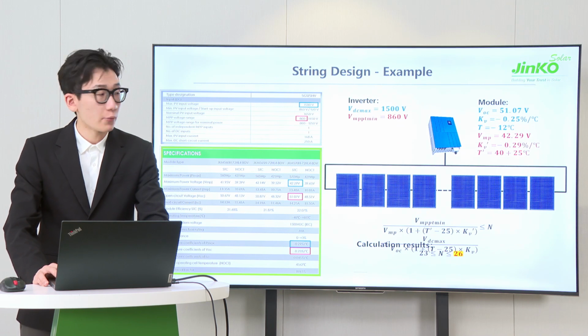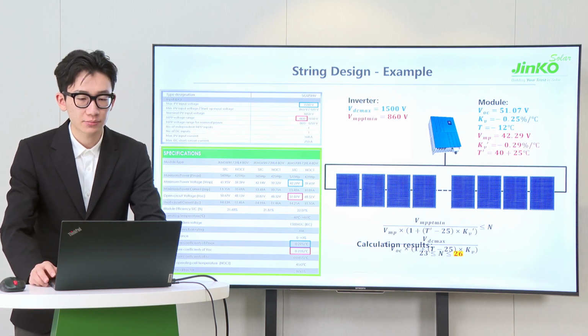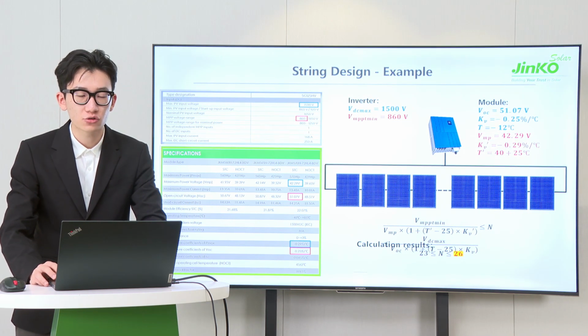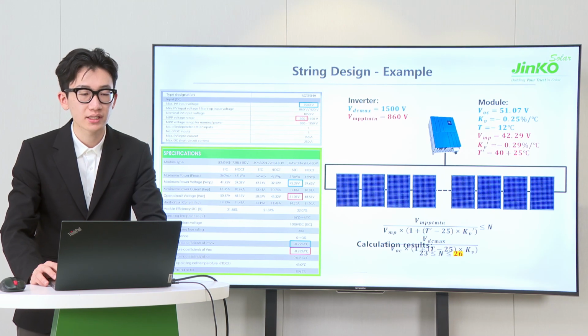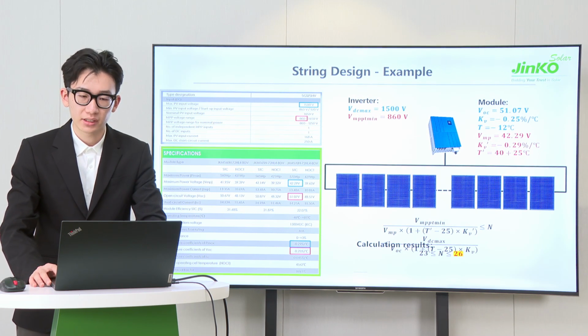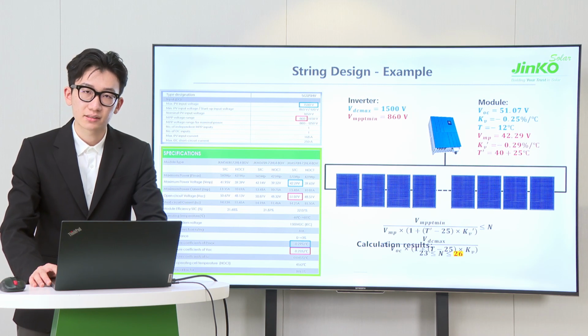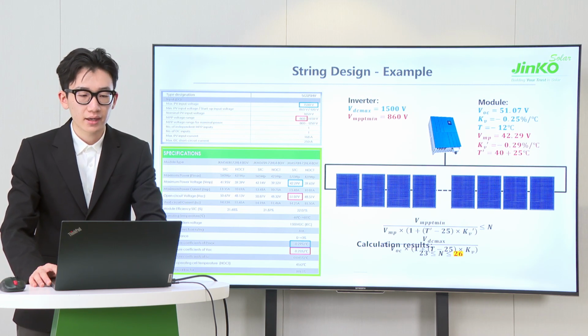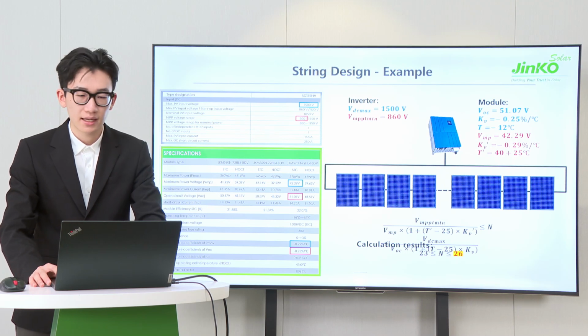Now, I will show an example. In this project case, 570 watt N-type modules and 1500 volt inverters are selected for calculation. Firstly, I find the required data from the datasheet and consider that the extreme temperatures in Shanghai are -12 Celsius degrees at the lowest and 65 Celsius degrees at the highest. Then substituting the data in the formula.